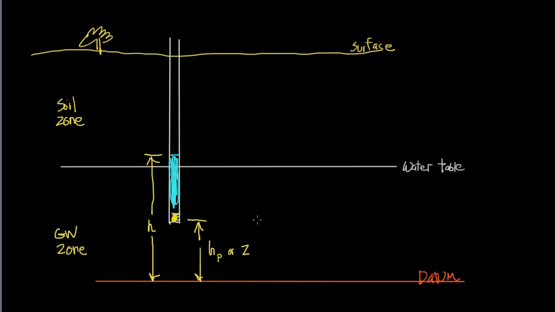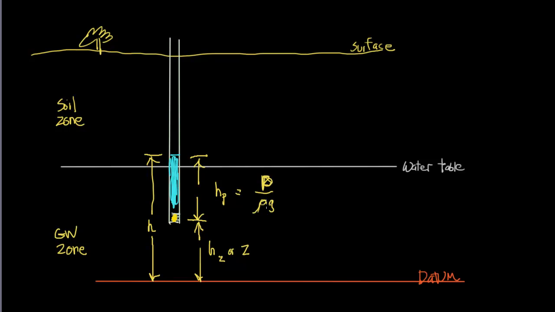Sometimes we use the symbol H sub Z, and usually just the symbol Z, and the pressure head, which is equal to the elevation of the water in the piezometer above the entry point, which is known as the pressure head, H sub P, which can be shown to be related to the pressure of the water at that point. It is equal to P, the gauge water pressure, divided by rho g, that's the density times g. I hope it's clear that the upper one here is pressure, and the symbol below is the Greek rho, meaning density.